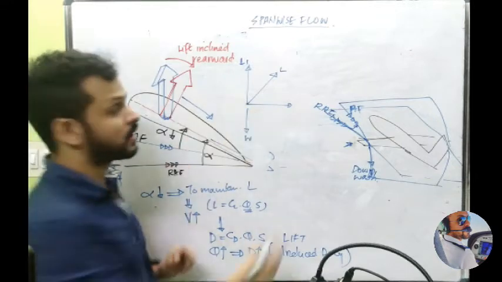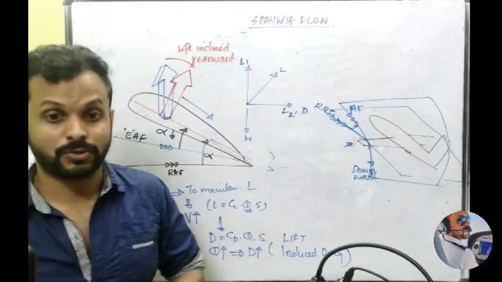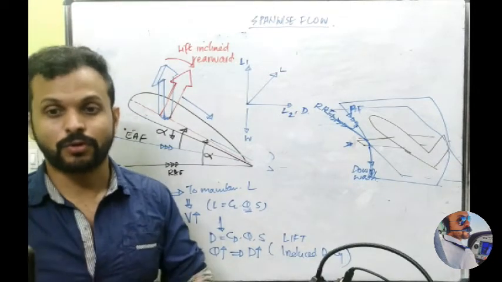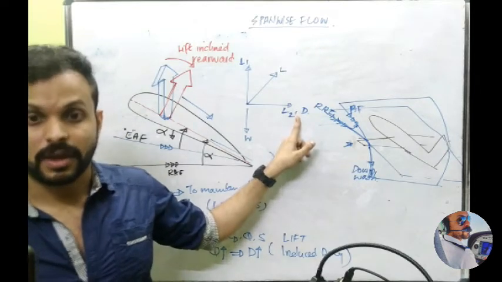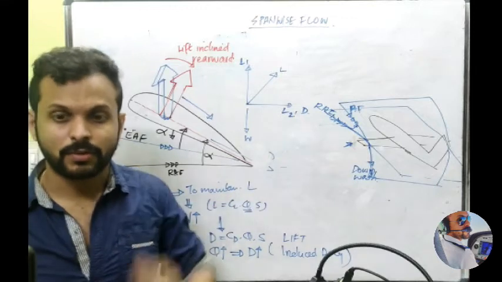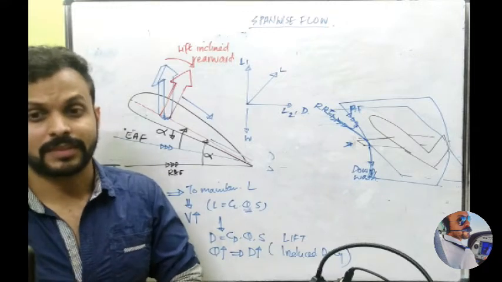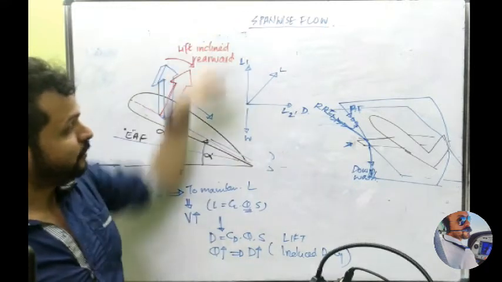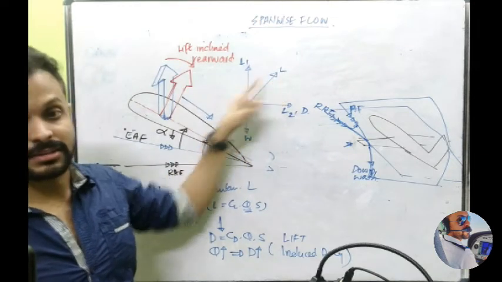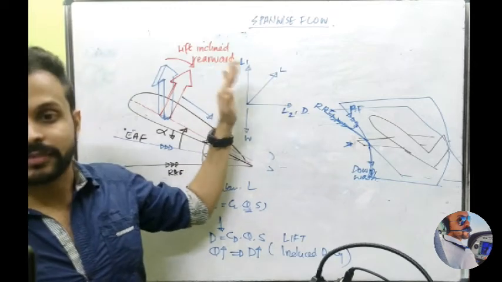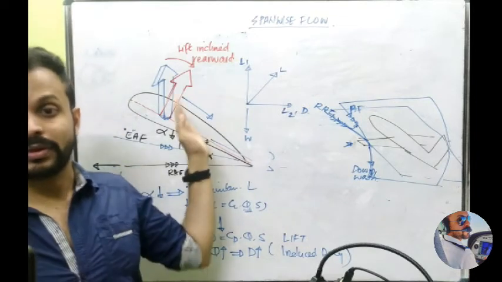And you have one component of lift now in the direction of drag. So you see, the lift which you wanted the airfoil to produce is now acting against you. A component of that is acting against you. Did you understand? What happens to the effect of drag here? It's increased. The L1 is the lift that is going to balance weight, right? It should be L that is balancing weight. Now this is a small component of the L that is balancing, but the other component is now busy feeding the drag because you inclined it.